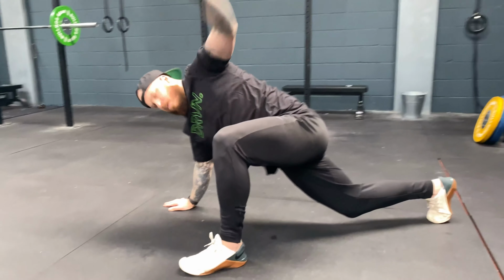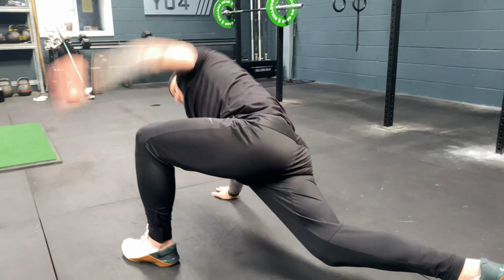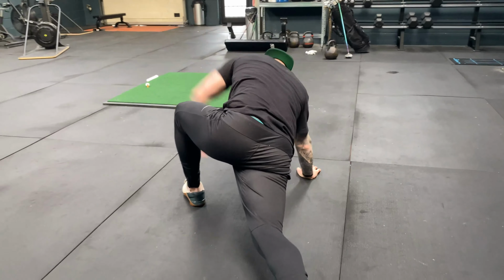So, movement number 1, we looked at static range of motion and that big separation of the upper and lower body. Movement number 2, the split stance T-spine rotation is going to follow on from exactly that, looking at the stability of the lower body and movement of the upper body in a more dynamic pattern. Okay, so if you can keep the trail knee off the ground, do so. Adds a little bit of stability and balance to the lower body. If you need to rest it, that is cool, guys, all right?